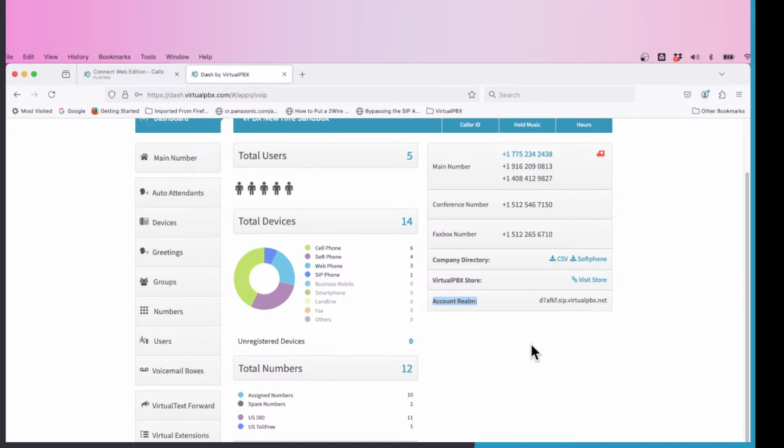Scroll back up here to the top to the blue bar. We have caller ID. So click on this button. This allows you to select one of your main numbers to be your outbound caller ID for your VoIP phones. You do need to have this set up so you can successfully make an outbound call with your VoIP phones, right? It's their caller ID. So they kind of need that to have calls complete.